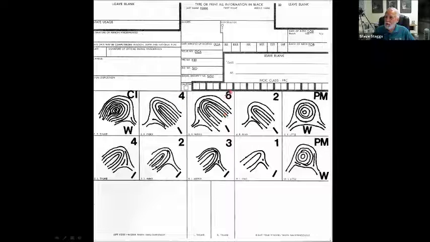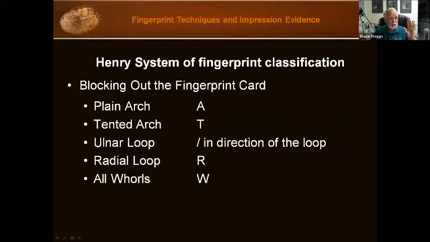All right. And then on this one, we have left slope, and it's a loop, and it has a tracing of 6. And then this is a plain whorl with a meet tracing. And this is a plain whorl with a meet tracing as well. And these are all loops. So you do that, and what we'll see later is it makes your classification a lot easier to transfer. Let's look at how we actually do the classification here.